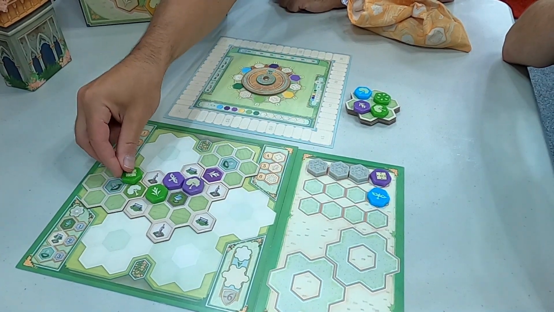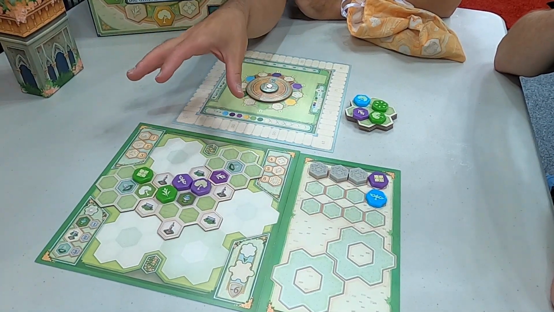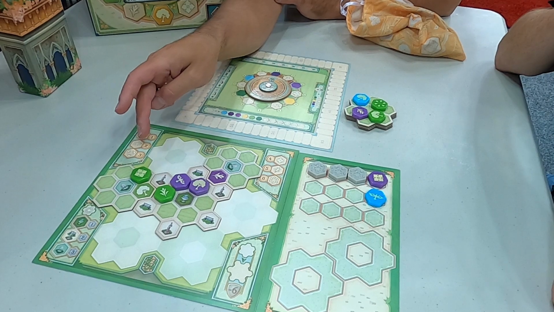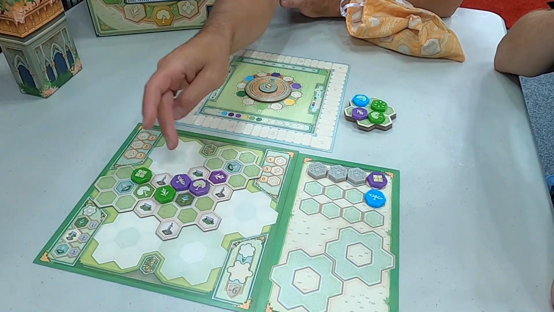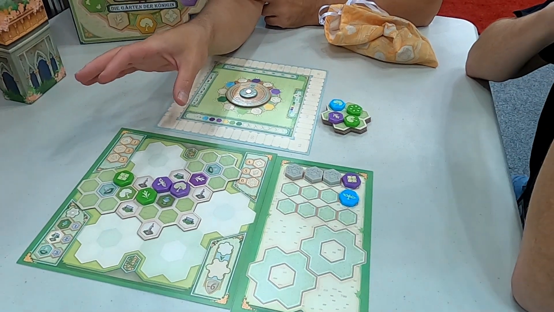I will put some additional tiles to tell you that at the end of the game, once you have developed your garden like this, you will score for each group of 3 or more tiles of the same color or same pattern. In that case, I have 2 groups here, a light green group and a light purple, that I will score.